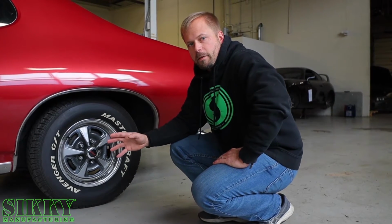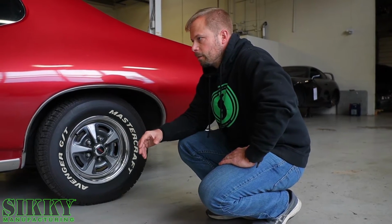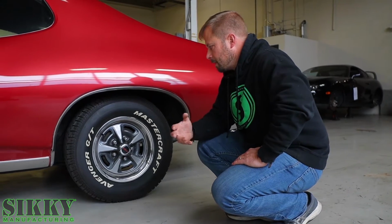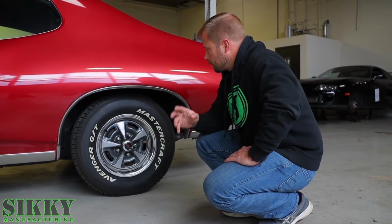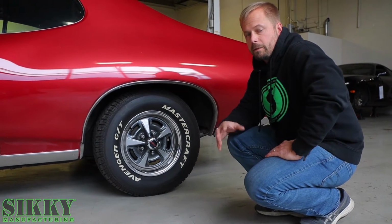The other thing too, obviously we're going to be going a lot faster in this car. It's going to put down a lot more power, so the brakes are going to get updated. Right now it's got the drum brakes on it. We're going to be going to a disc setup, so four-wheel disc brakes all the way around, just to make sure this car comes to a stop as fast as possible and as safely as possible too.